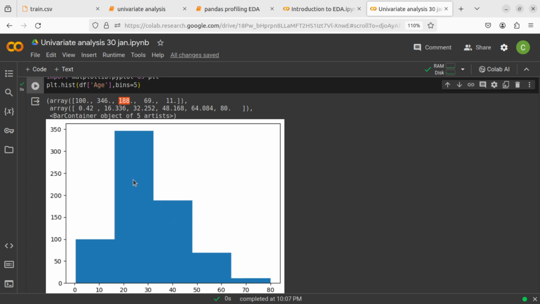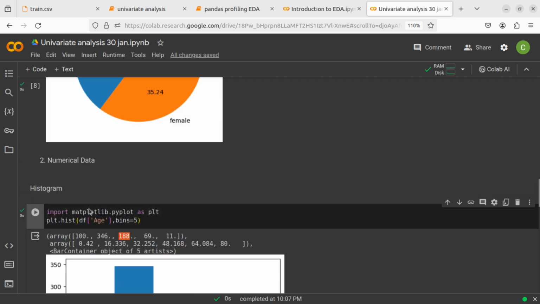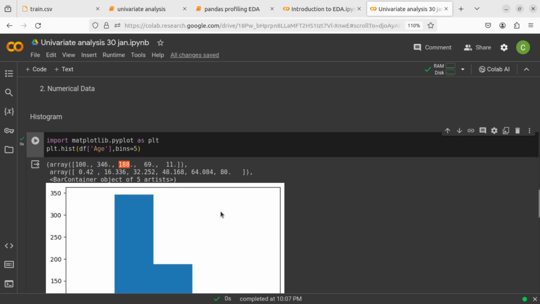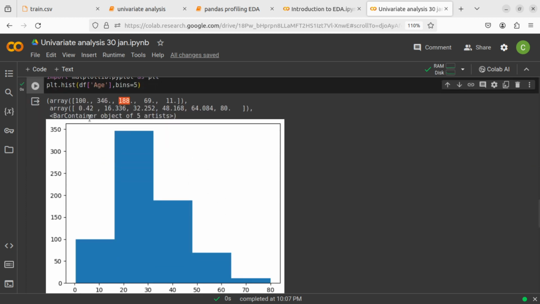Now I got you. Similarly, this other array stands for the bin edges. The starting value of the first bin was 0.48, and it goes up to 16.3. So people between age 0.4, or you may think of it as age 1 to 16, there were 100 people.